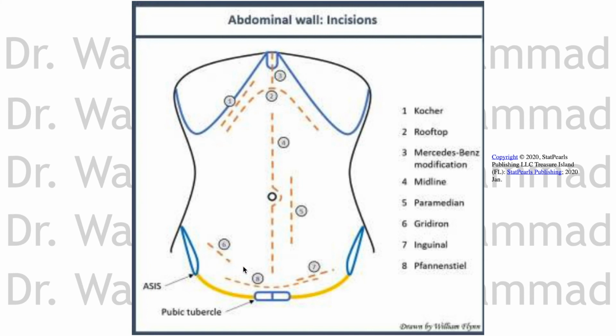Now, the Pfannenstiel incision, the suprapubic incision, is the common incision used in cesarean sections, working on the uterus and deliveries. And the inguinal incision, of course, at the site if you are working on an inguinal hernia, to fix especially the posterior wall where the deep ring is. Okay, by applying a mesh or plicating layers to each other, you work through this incision here and here.